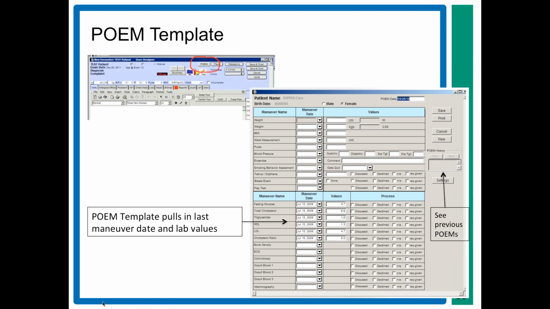What it does do is it mines the data in the EMR and it looks for some lab values, and it will automatically pull that into the template, which is really nice. The other feature that you have in it, this one doesn't show any previous results, but this area, the POEM history, is where you see previous POEMs that have been completed on a patient. And a user can scroll through and see previous activities with the patient.